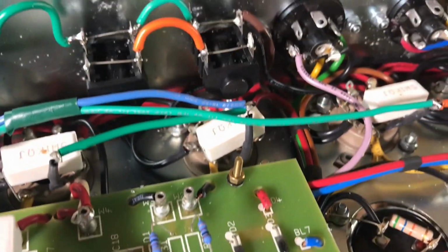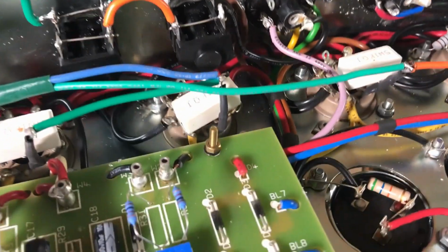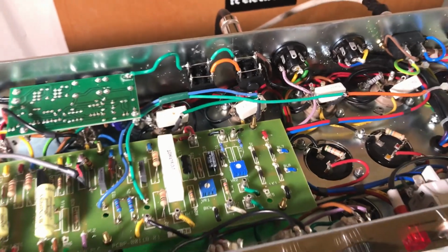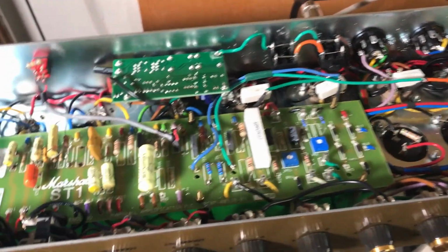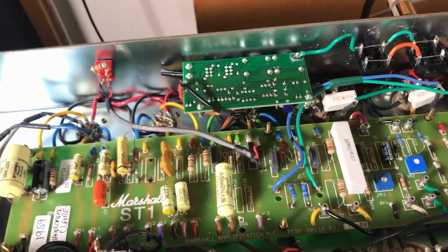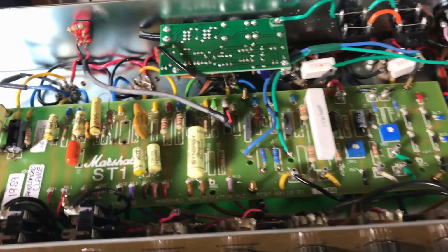The other thing that I did was I changed the tap for the negative feedback. I don't remember really, but I think it's in the 4 ohms now, and it was on the 8, something like that. In the Gear Page forum I took all those little modifications, and that's it.